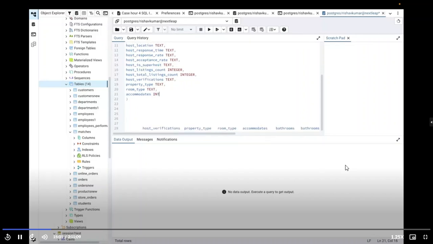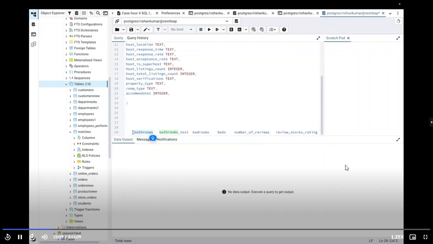This is an integer. The bathrooms is numeric. And then you have bathrooms text. This is a text. Then you have bedrooms. This is numeric.